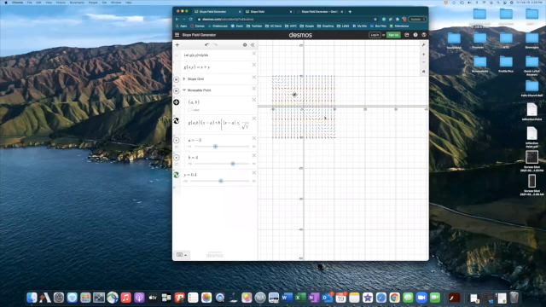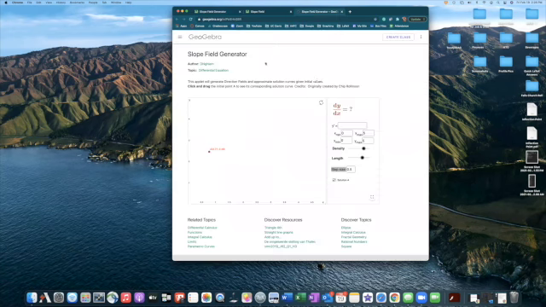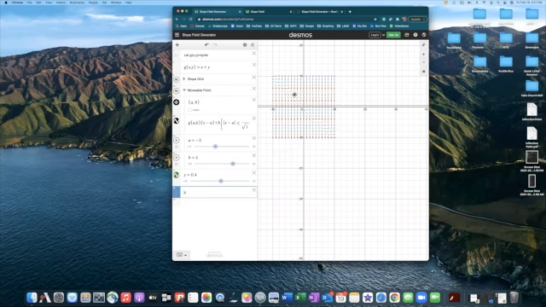So I was working on one, where'd it go? Oh, I know what it was. We'll come back to that one actually. But the nice thing here is, if you knew what a solution looked like, you could literally type it in. I don't know what the solution to this is, but we'll come back to this. Lastly, there's this one from GeoGebra, which doesn't have the ability to graph another thing on top of it, which might be, maybe that's a solution. I don't know. It kind of looks like almost a solution. Maybe it's more like 2 to the x. Could be, probably not, but whatever.